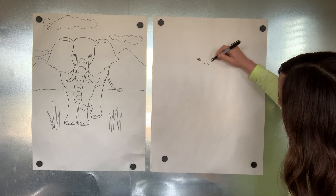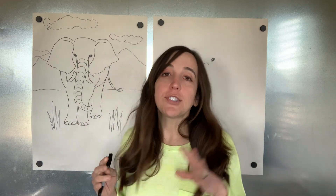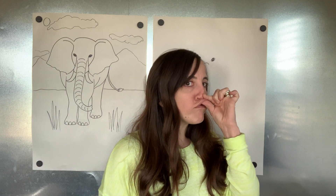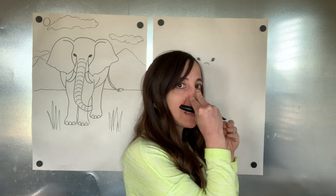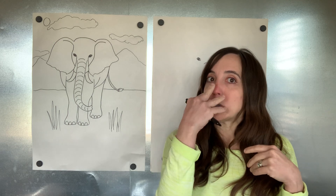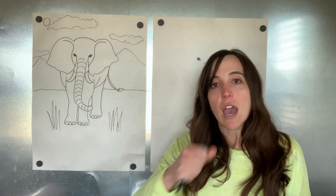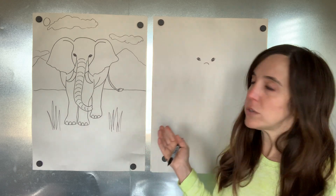Now we're gonna go ahead and draw his trunk. This is something I didn't know — I just learned this week when I was reading up on elephants. Their trunks are actually their nose and their upper lip kind of stuck together. It's called a fusion — they're sort of put together, and that's the top of their trunk, then it comes down. Scientists say it's sort of a lip-nose fusion. And of course you've all seen them at the zoo or at the circus — they pick things up with their trunk, slurp up water, and that little end of their trunk can grab onto things, so it's very important.